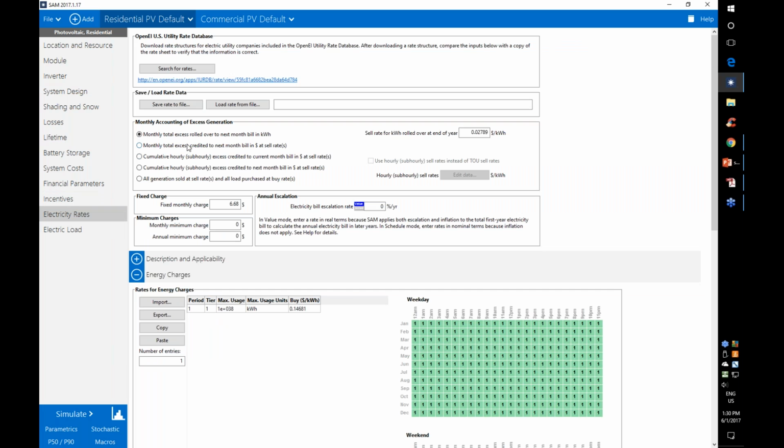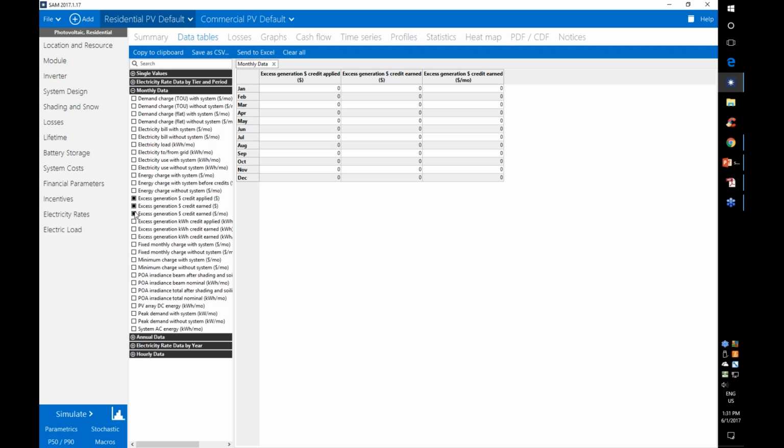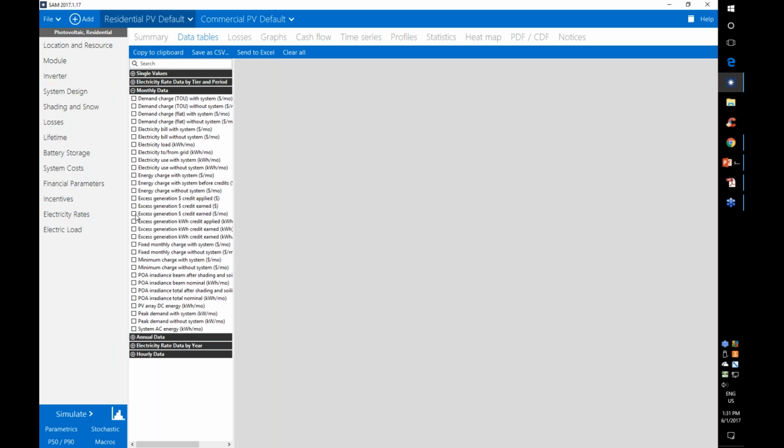If you're using this option where you're rolling over dollars instead of kilowatt hours, so you calculate the excess generation, assign it a dollar value, and then credit the next month bill with dollars instead of kilowatt hours, then those calculations are shown here with this excess generation dollar credit once you run a simulation.